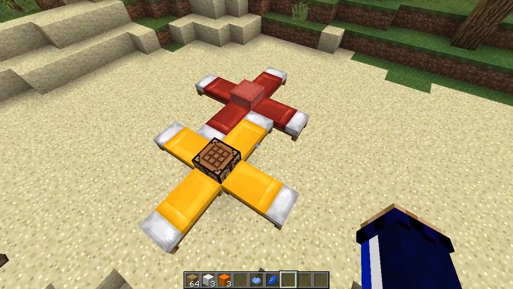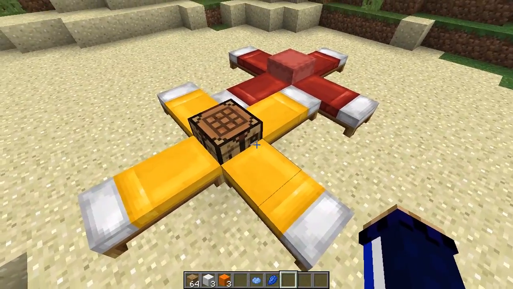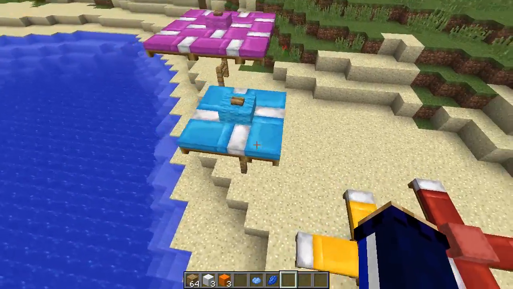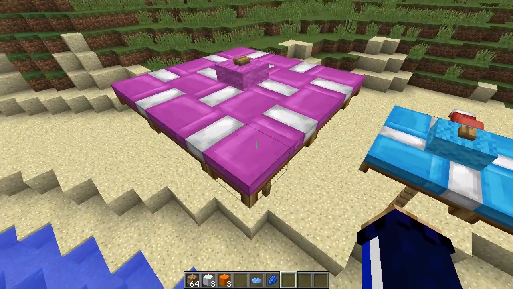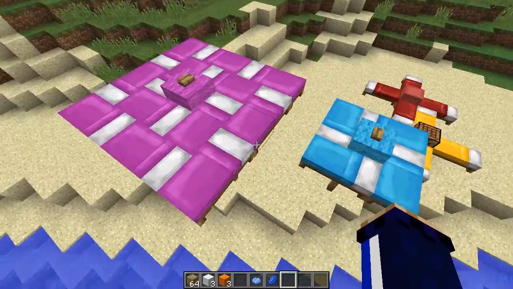But we have some new additions in this snapshot, particularly finally coloured beds. Finally Minecraft has got its act together and provided beds in a colour other than red. And as you can see, I've been making some lovely beach parasols with them. I feel like this one is a little bit big, I'm not quite sure how I feel about it, but still it's really nice to have beds of different colours.